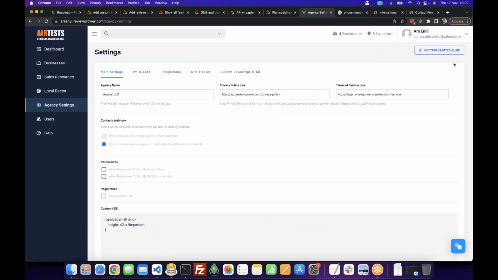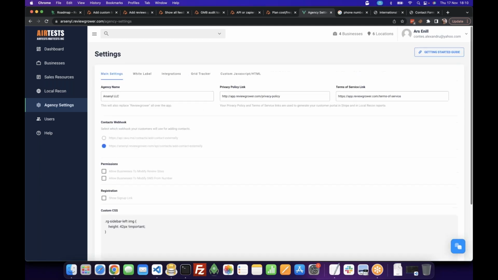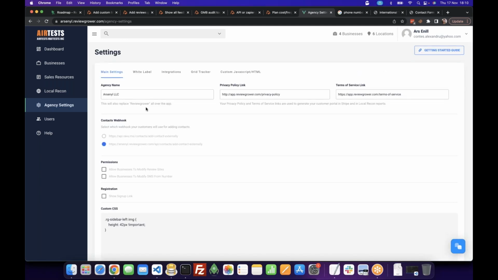Okay, so when the agency is on the settings page, we see this getting started guide. And we could do the same for businesses, so that the agency has a way to put a link that will be shown on the business dashboard, similar to this one, and then customize the text and maybe also the icon.